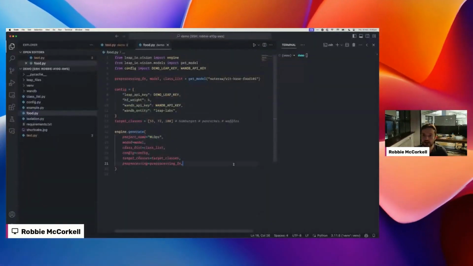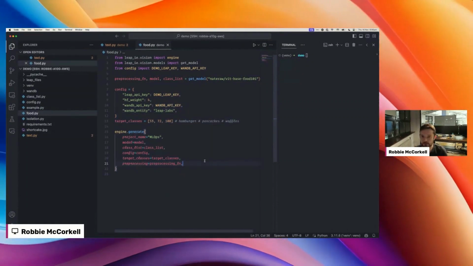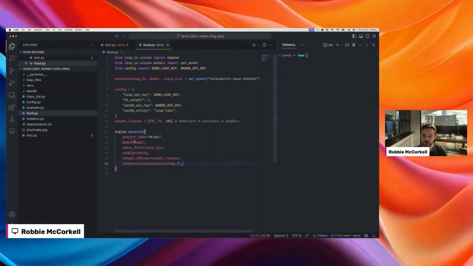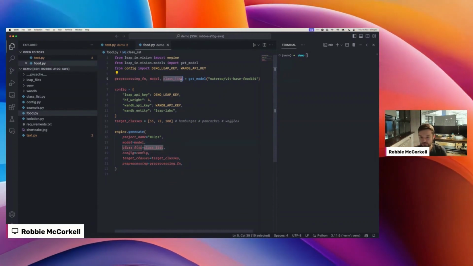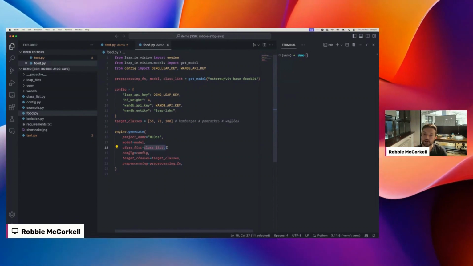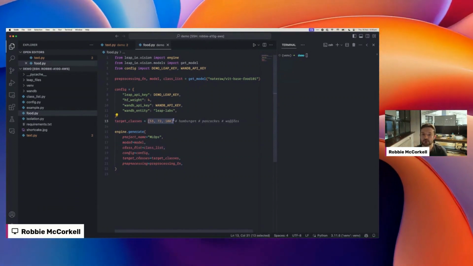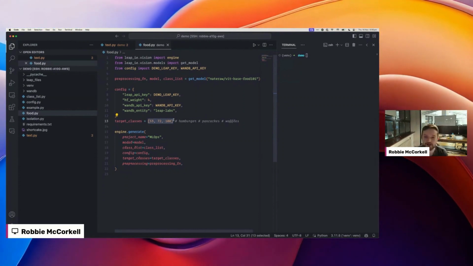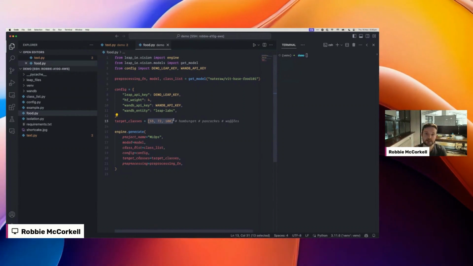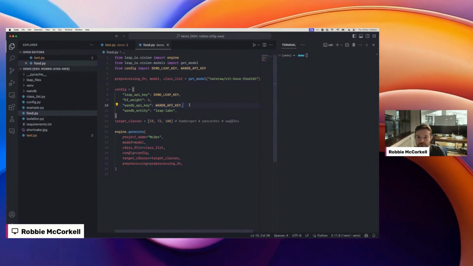So as we saw, the example that you saw earlier would look something like this. So you're passing in your model. You are passing in your class list for this image classifier of all of the classes it can classify. And then you're passing in a list of target classes, i.e. the right-hand side of that simple diagram. Here's the classes that we want to analyze. And then, of course, your Weights and Biases key.